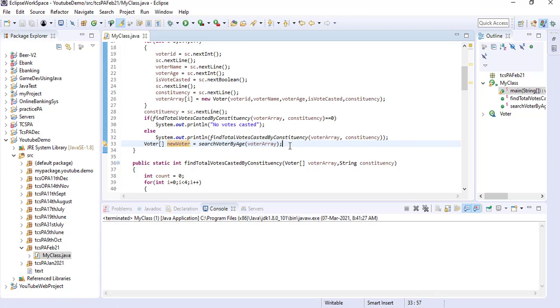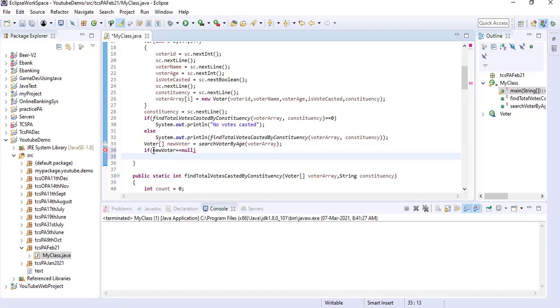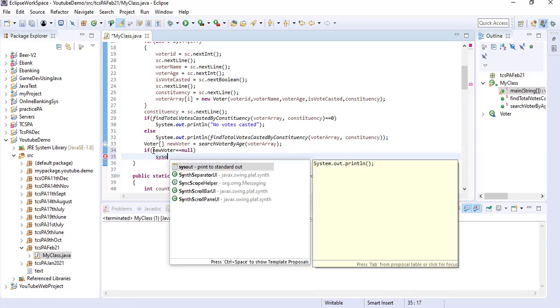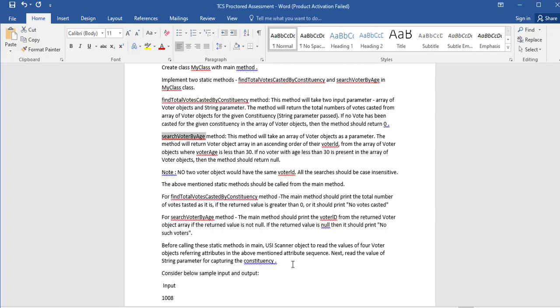Now first I will check if this new voter is equal to null. If this new voter is equal to null, then I will print with System.out.println the message: no such voters.